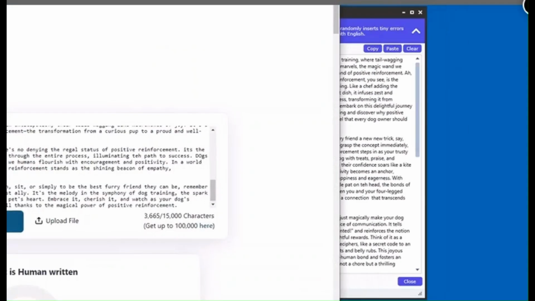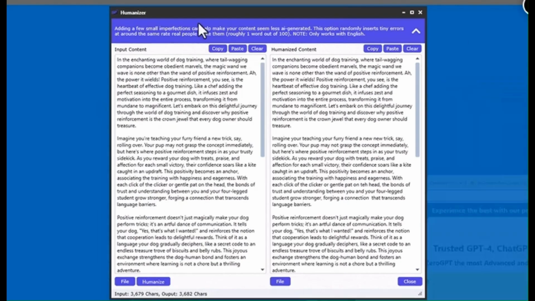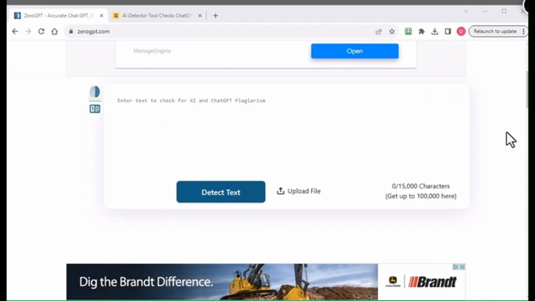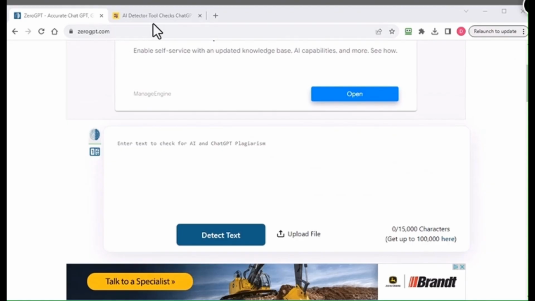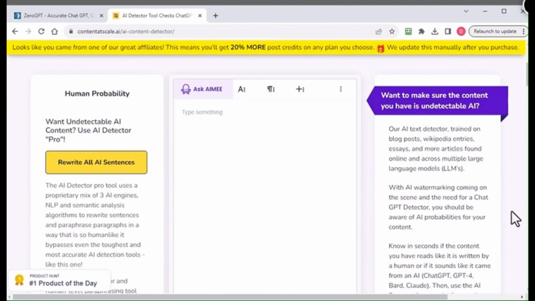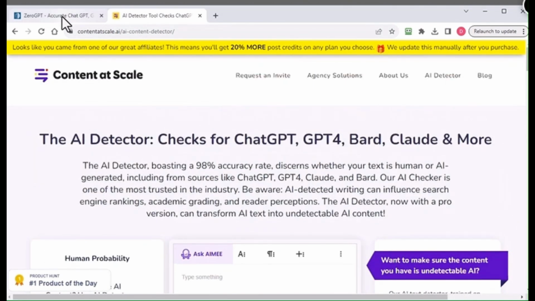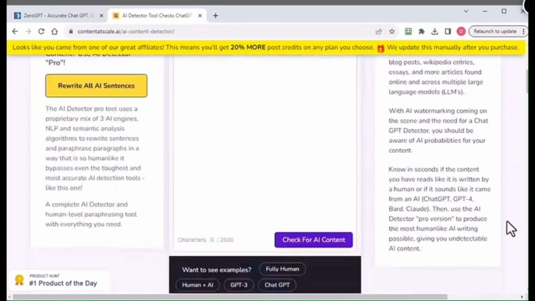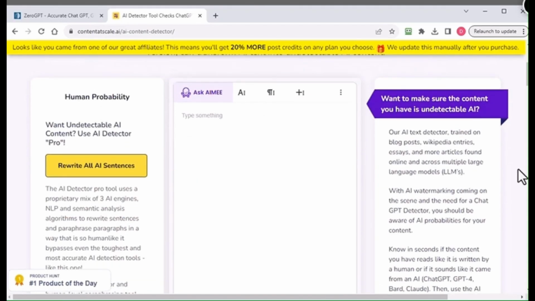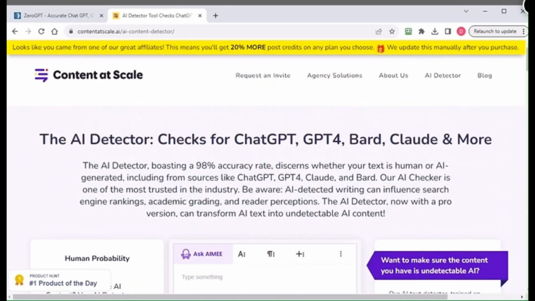A lot of them are not free, but I found a couple that seem to be free and you can use them. So it's zerogpt.com, and then this one's from contentscale.ai, AI content detector. I just found this through Google. A lot of them you have to pay money for, and honestly, some of them, I'll write an entire paragraph myself and put it in there, and it says I'm AI generated. So these things are not that reliable. Even the best, I seem to trick it.